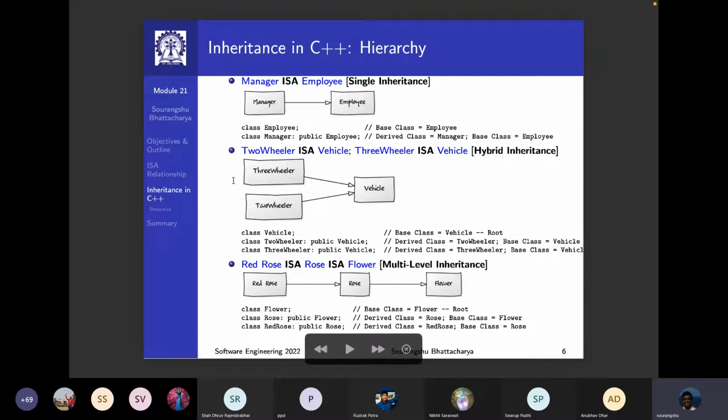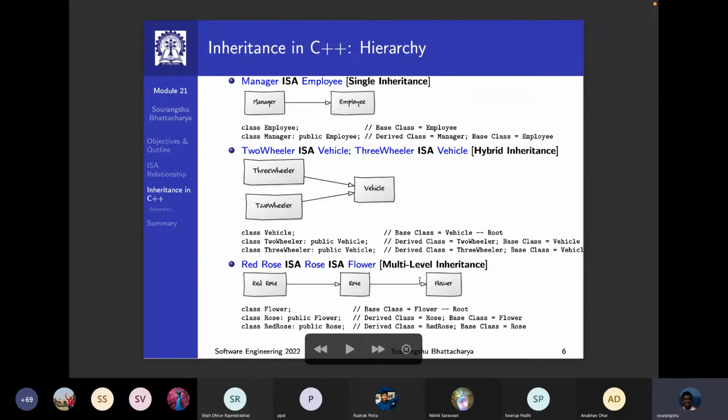They are related to each other in the sense that they are all vehicles, but they are not inheriting anything from each other. So you first define the class vehicle, then the class two-wheeler, which inherits from vehicle, and then the class three-wheeler, which also inherits from the class vehicle. This is called hybrid inheritance.